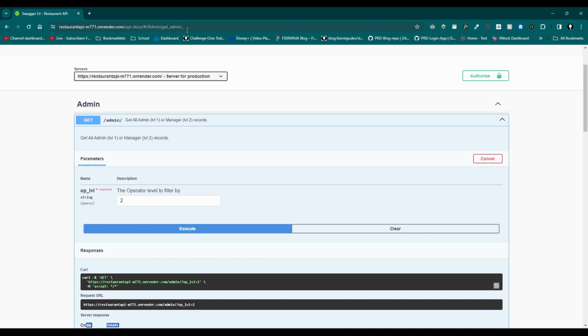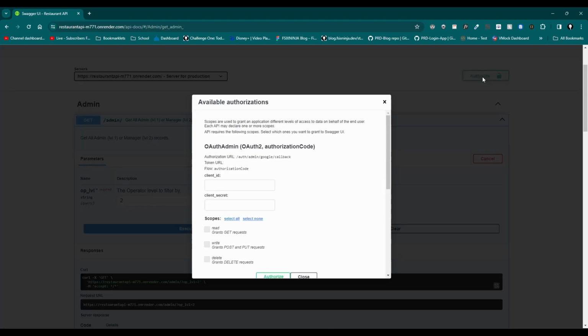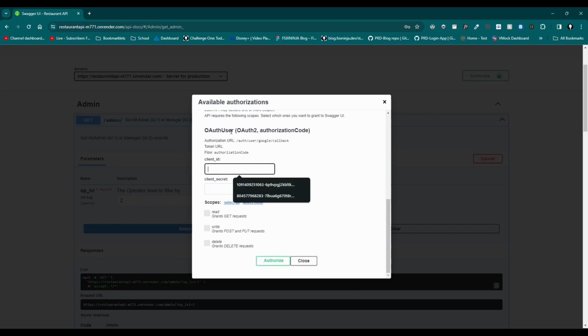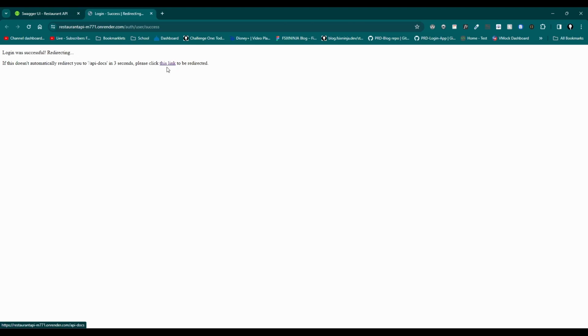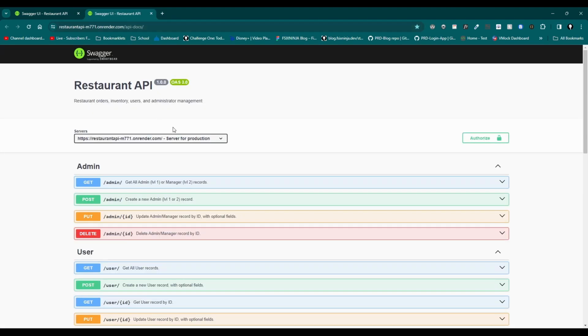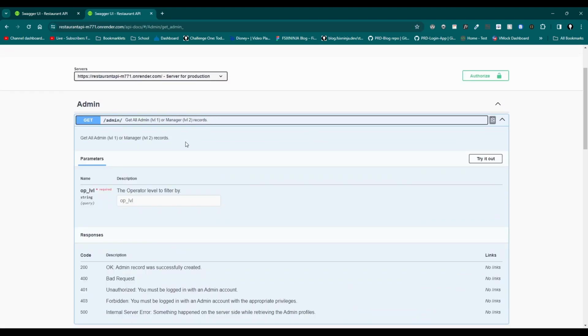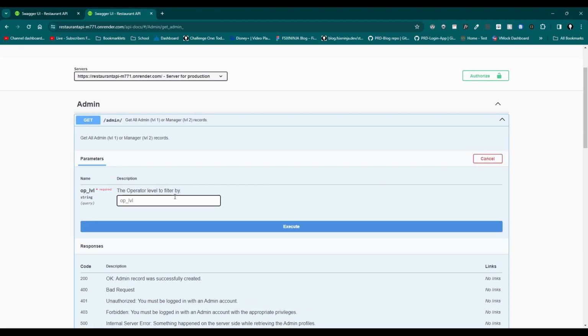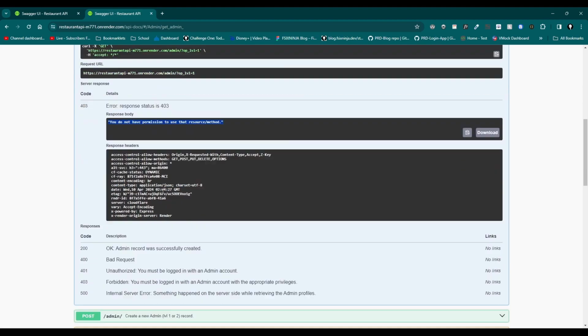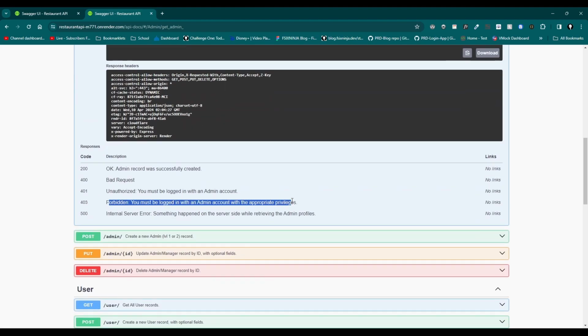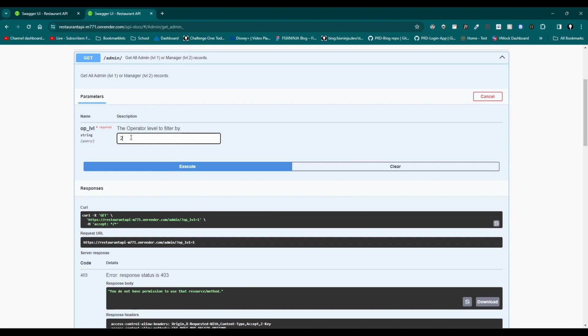So now, another error that we've done is if we authenticated as the user, this is for customer. Select all, authorize. It's going to redirect automatically to user API docs. If I now try to do it, say I was a customer, still try to do it, I get a 403 response. I am forbidden to be logged in with the admin account. Same thing for the 2.